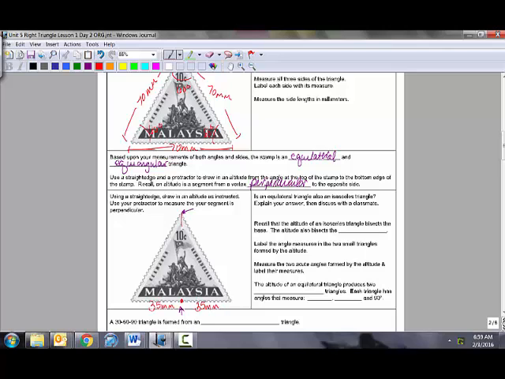And this is going to be a perpendicular and a bisector. You're going to use your straight edge to draw in that segment. And you're going to measure to make sure that you got a 90-degree angle. And that way we know we have an altitude.